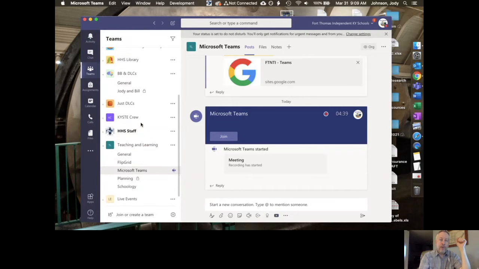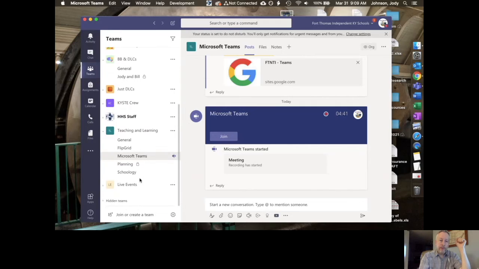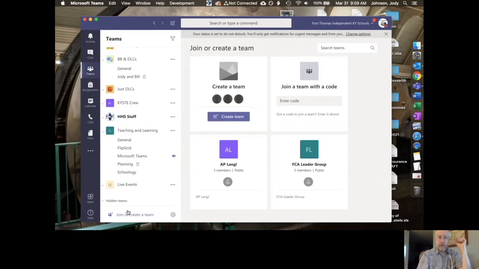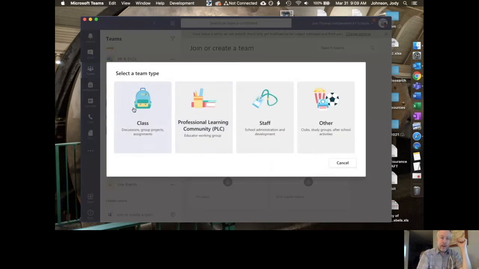So within a team, whenever you create a team, I'm just going to go down here and click on Create a Team, just for the sake of this particular exercise. And I'm going to create this team. It will give you a different team type. And honestly, I have not dug into it enough to know what changes happen as a result of these different ones.